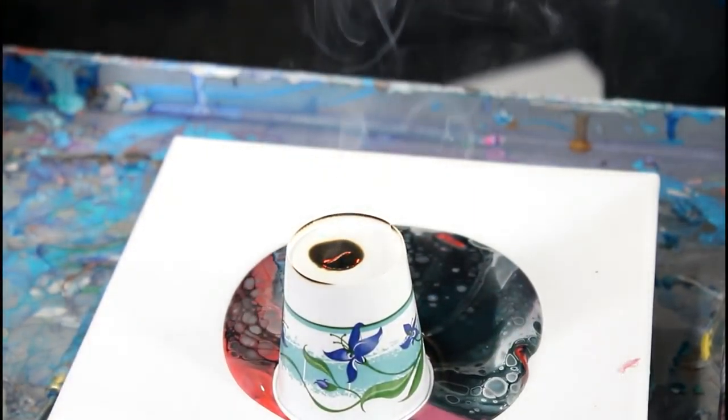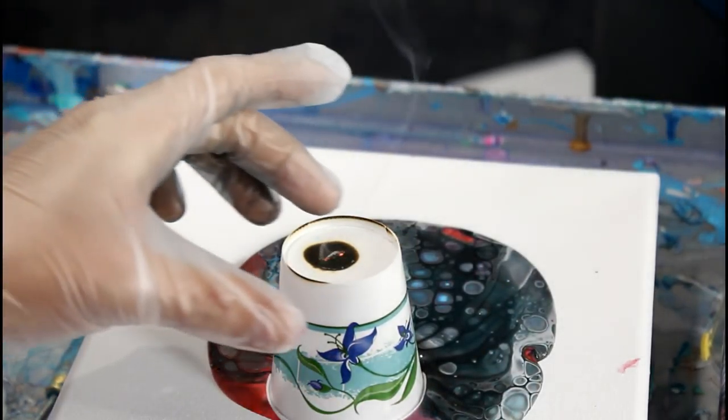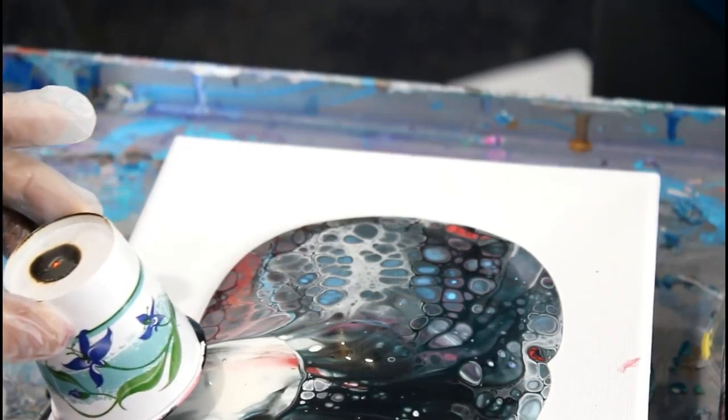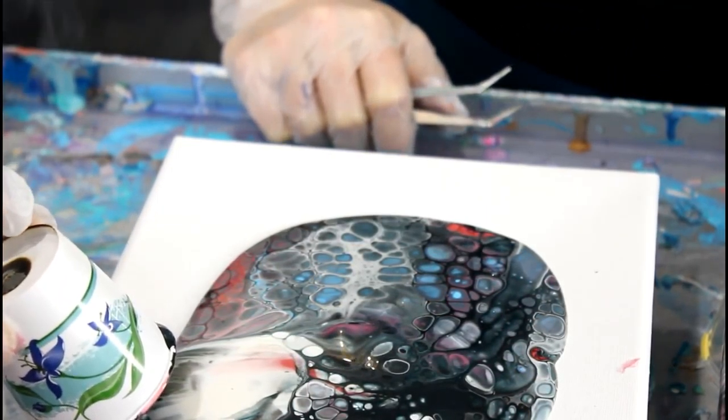That was cool. Oh, we might have just figured something out. Look at those cells. We got a giant paint booger.